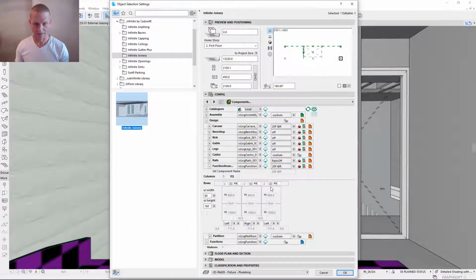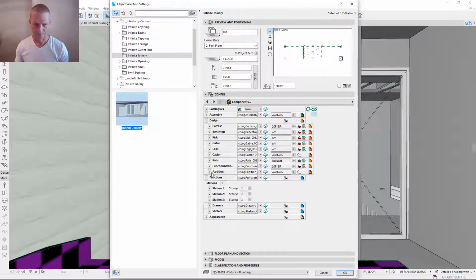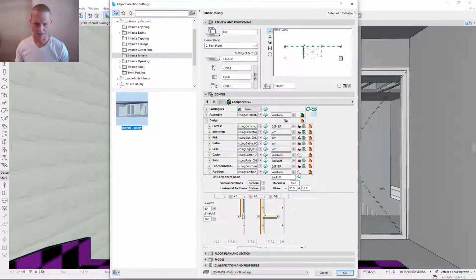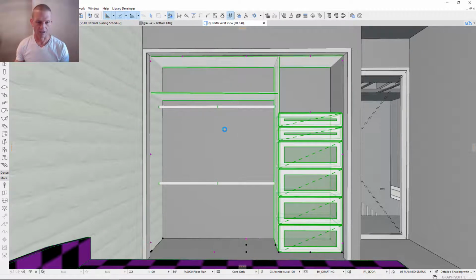Now, because we added different elements, we're going to have to go and check our partitions as well. Okay, so we don't want this element in here at the moment. Doesn't seem like we've set up our partitions, but that might change as we flip things around, so we won't worry about actually saving that element just yet. Okay, let's have a look at what we've got. Okay, so as you can see, nothing has changed.